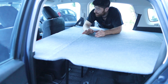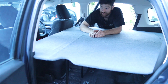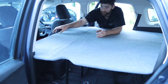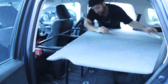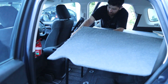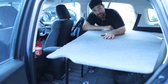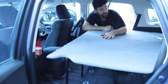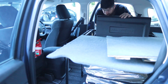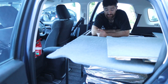As it sits, the seats are all the way forward. If we want to lock them back, they'll lock in place and we can rest our pillows up against here. If I want to slide the seats back to drive, all I have to do is take these two panels out, pull the locking pin, slide that back in, put the locking pin back in, and then slide the seats back and go for a drive. And we still want access to the fridge — all we need to do is pull this panel up and the fridge is right below it. I can pull every panel off as needed to access the tricky spots.